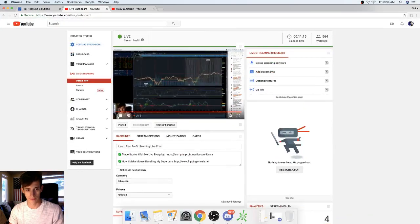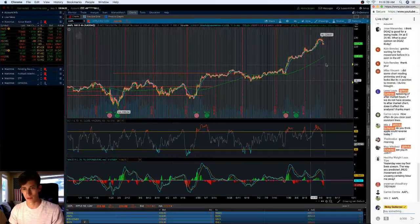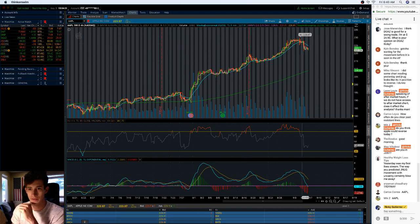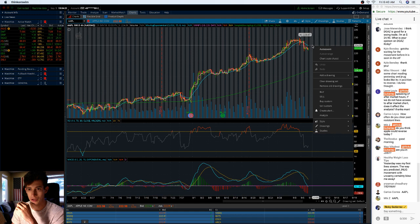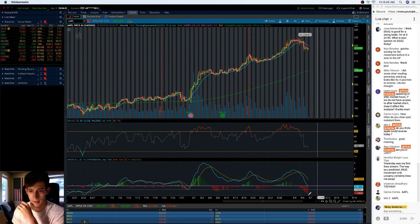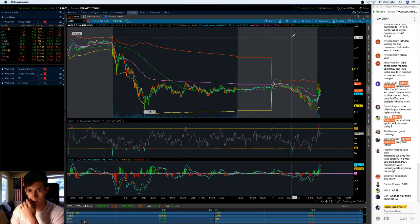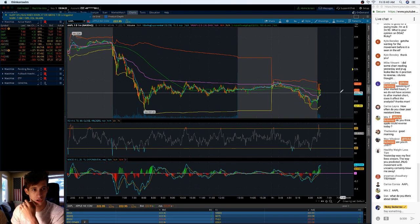Let's see. Yeah, so Apple's still showing signs of a downward pattern. It's showing signs of consolidation around this 220 price point. I could see how it's kind of consolidating. It's still trending below this EMA line, so I would still be a little bit more patient for the recovery. If you want to day trade it, all power to you. The MACD and all that still, I think, needs a little bit more time.